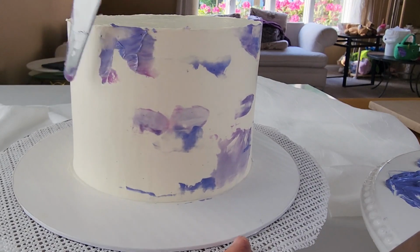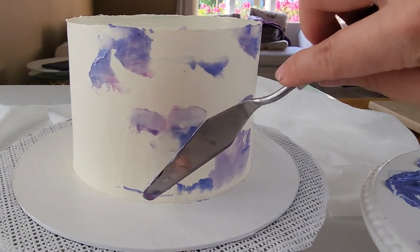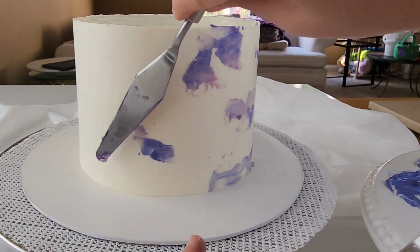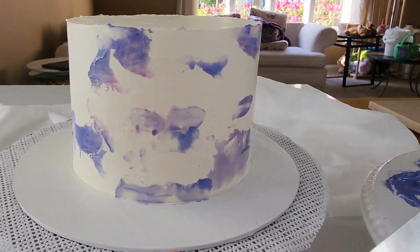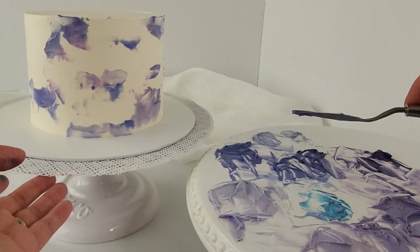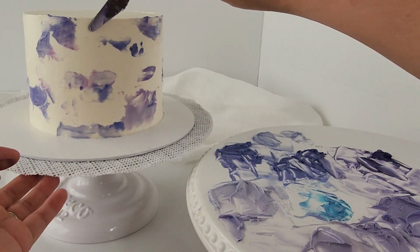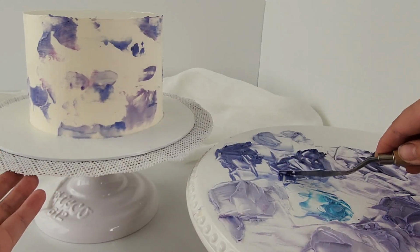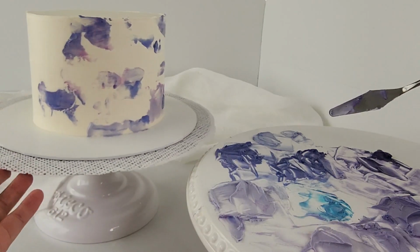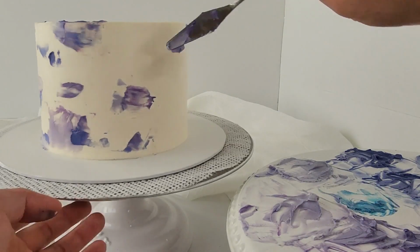And that's what you get when you scrape it off, because the cake is cold. So when you're doing this, you're putting a smear of paint, edible paint, which is your buttercream, onto the cake. And it is just so lovely. It's amazing. And it's very real.